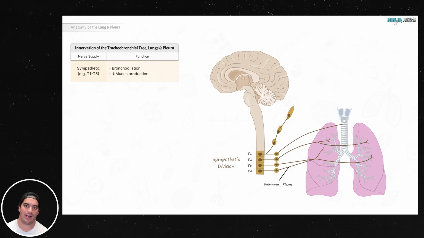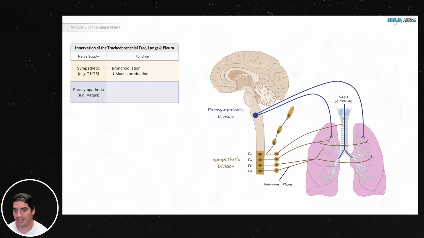Think about this. If you've got a bear running after you, you need to be able to have open airways to allow air to conduct nicely in and out of the alveoli so that you get good oxygen delivered and good CO2 exhaled so that you can power those muscles to run away before you become lunch. The next component here is that you also don't want that mucus to be highly produced if you're running away from a bear. You don't want to be hacking and coughing up a lung and trying to deal with all this nasty mucus. You want those airways nice and patent, right? And so that's a cool thing. And I'll talk about why that's actually clinically relevant.